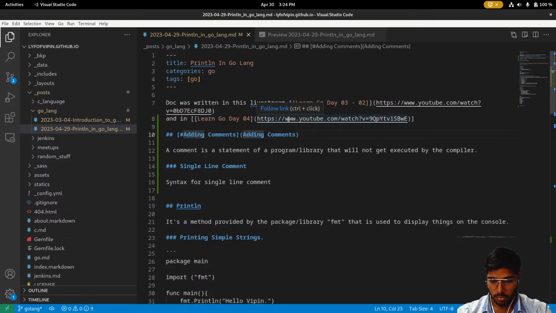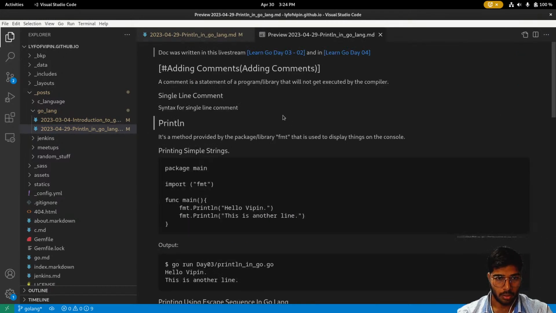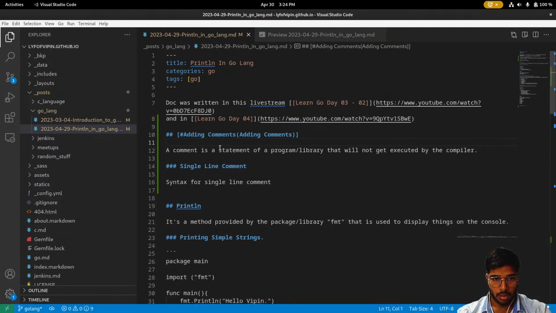Okay, this should go at the end. Yep, this is the correct syntax. I had to check it.